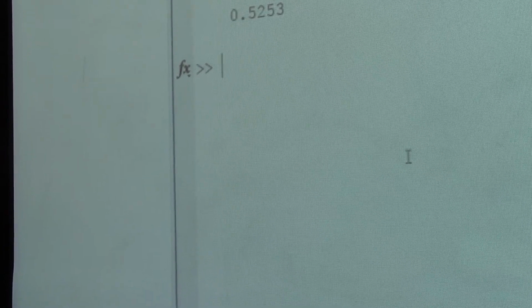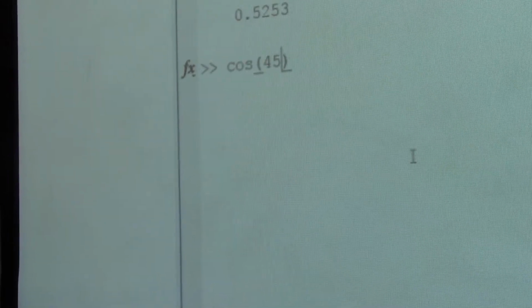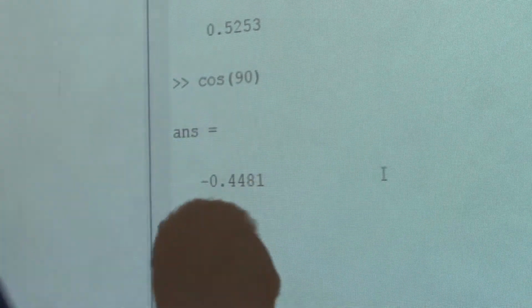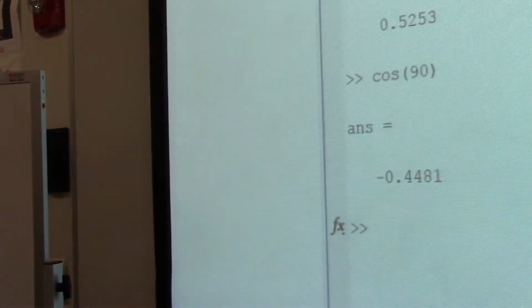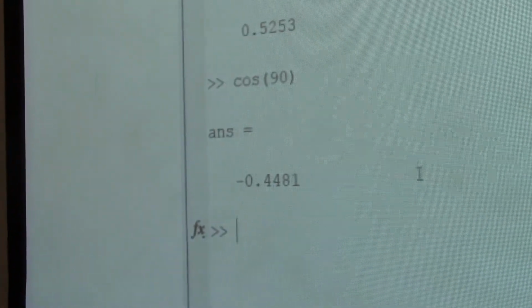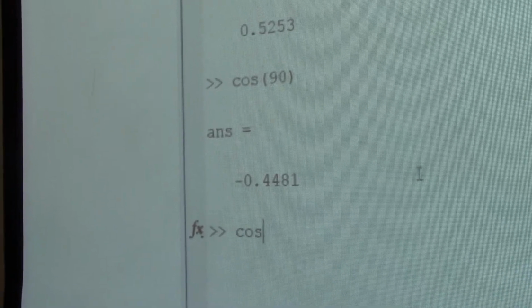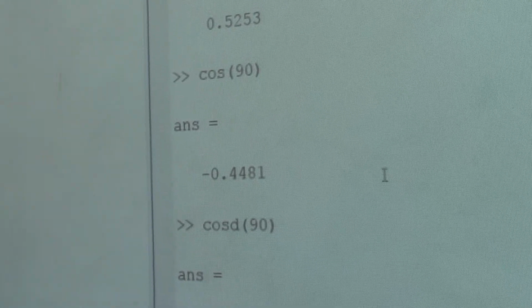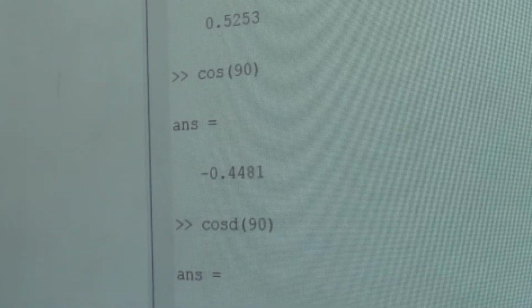When I say cos 45, right? Okay, right? So the reason it gives me this value is because, or let's say cos 90, should be 0. The reason it gives that is by definition MATLAB takes it in radians, it does not take it in degrees. So we have to be careful when you use cos. If you want to use degrees, then use cosd. So this tells cosd is in degrees. Okay, if you just use cos, it's in radians. So what we'll do is we'll try to stick with radians.